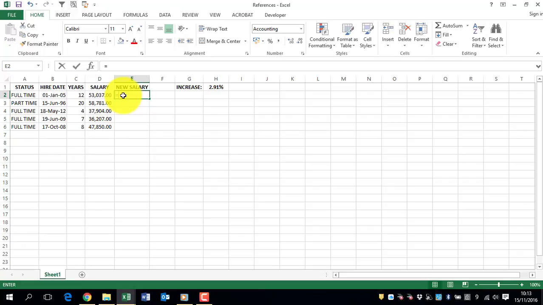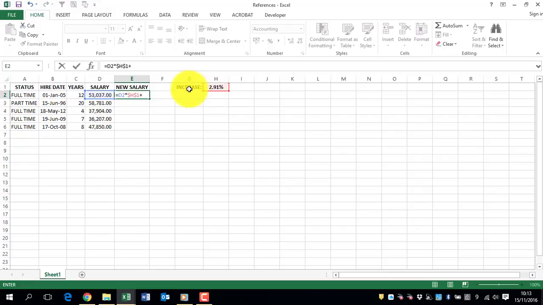We do the same formula, equal to your salary, multiply by the increase. But when you click on the cell that you want to be absolute, immediately after, on your keyboard, you select the key F4. You will notice that that'll put a $ in front of the H and a $ in front of the 1. What this does is it now fixes that cell.